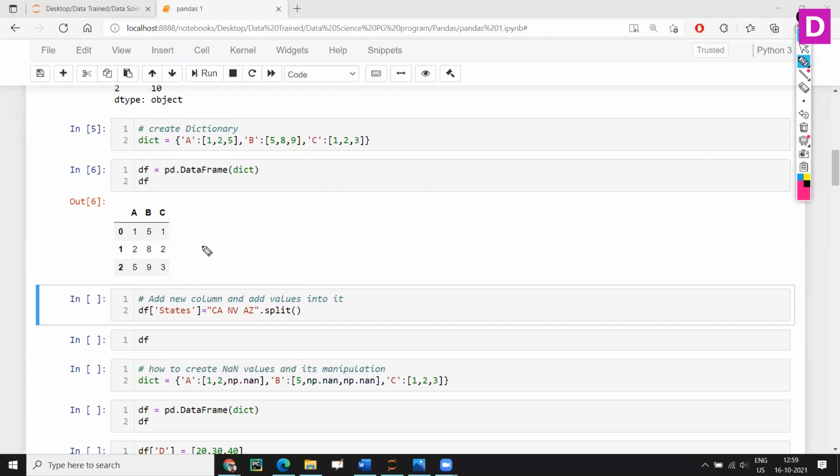Suppose I wanted to create one more column within the existing data frame, say states. So do I need to go back here and say states, then again give the names? It's hectic, right? So I don't want to do that. What I'm going to do is add a new column to this data frame.